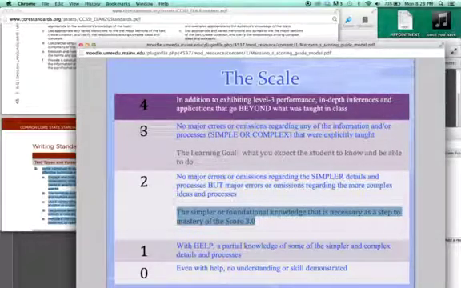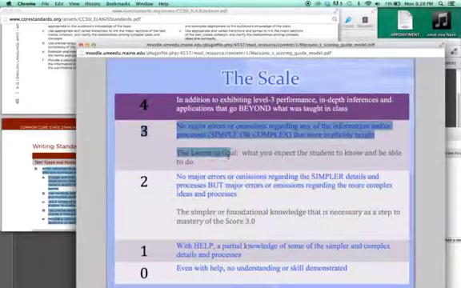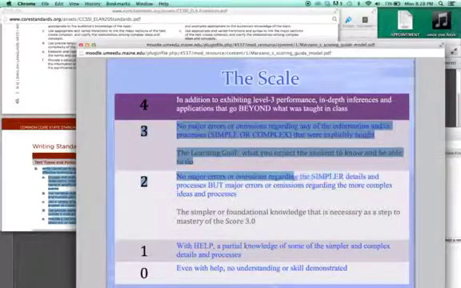Now, you can have the whole question about how do we make this into a 0 to 100 number scale, and I've seen plenty of teachers call the 4 100, this an 85, this 75, 50, and 0. A whole lot of people are using that as a routine scale, but here's the philosophical question. If this is what you've taught, the standard, and this is what kids are targeting, then why is this not 100? That's a very good question, and I wrestled with this when I was teaching ELA. And honestly, as a parent as well, I've had the same question with my kids' teachers. They met the standard, why is that not 100? That's what they're supposed to do.